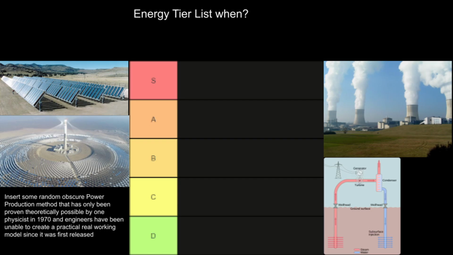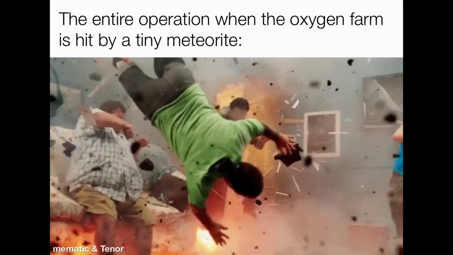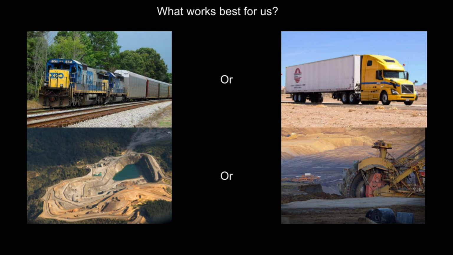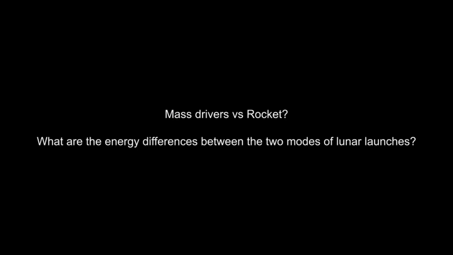Energy accounting can let you know how disastrous things went for the operation from a recent meteor strike annihilating the oxygen farms, ruining the local vacuum. It will also let you compare different methods of mining, refining, or logistics to see what works best for your current capabilities or goals, letting you answer questions such as, is it worth it for us to invest into the reflector array for this 100 kilowatt hour thermal regolith battery that can provide power for the entire lunar night, or should we just go for a nuclear reactor? Or what are the differences in energy investments per payload launches between a mass driver and a rocket for exporting to low lunar orbit from the lunar surface?